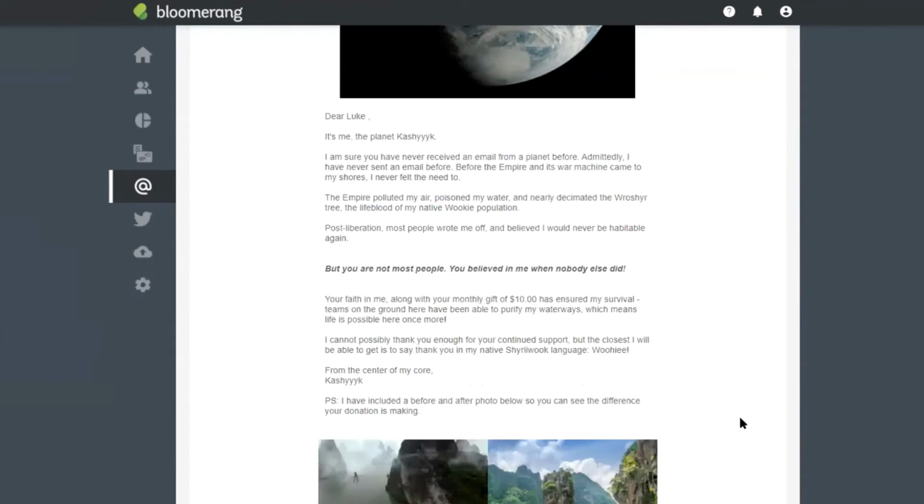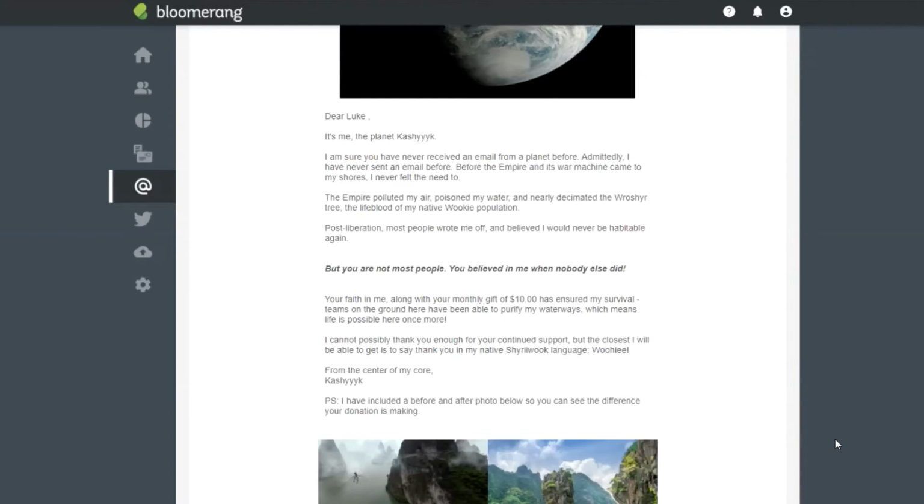So if you read through this, you can see that this letter is coming from the planet. It's not coming from our nonprofit here. It is really going to say thank you to them. It is going to talk about the impact that their gift is making. It's going to really give them those fuzzy, warm feel-goods.